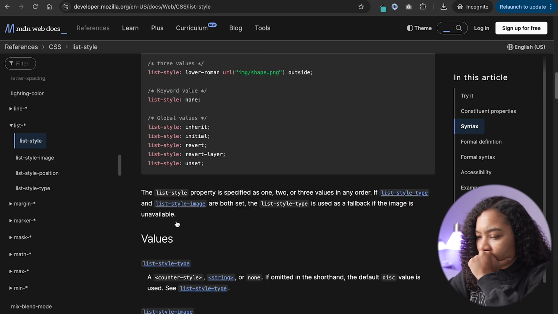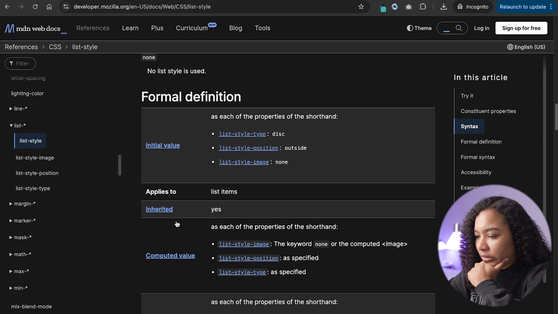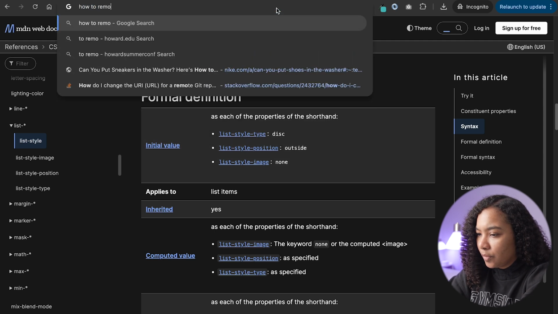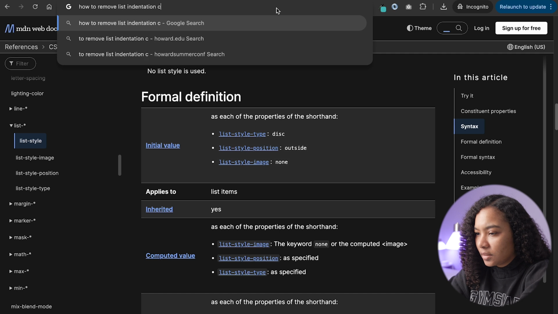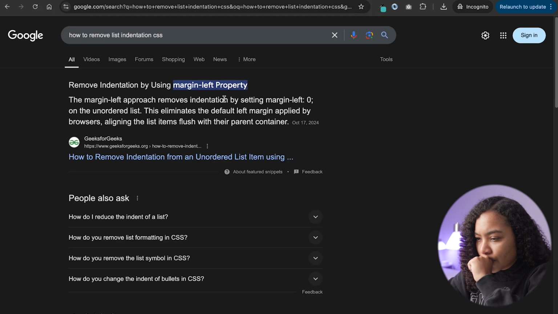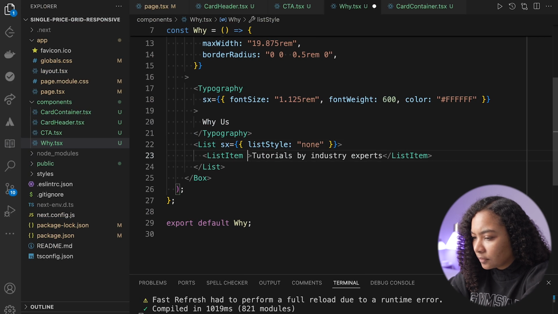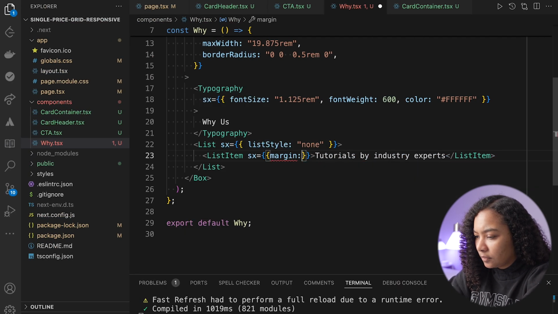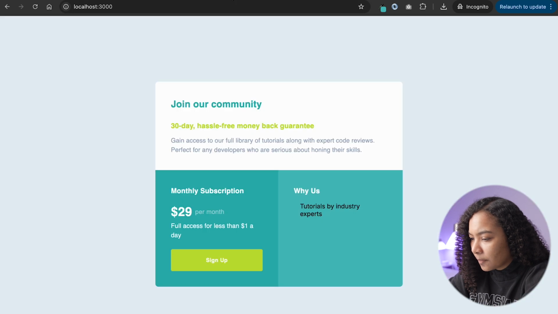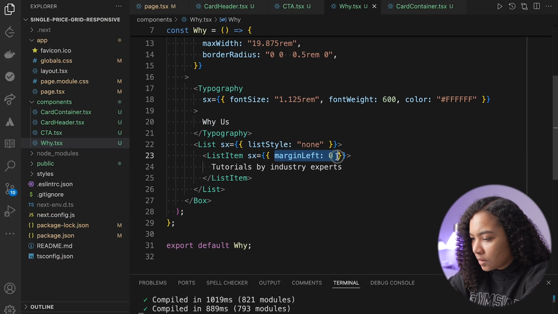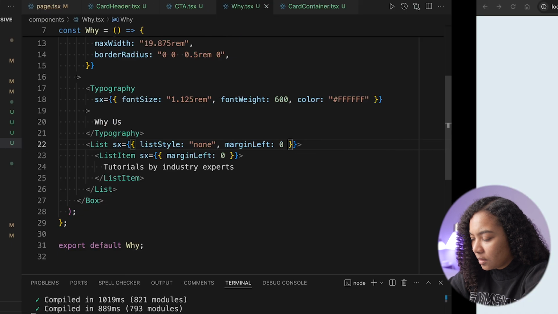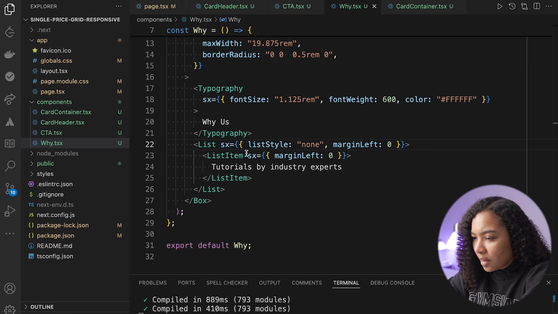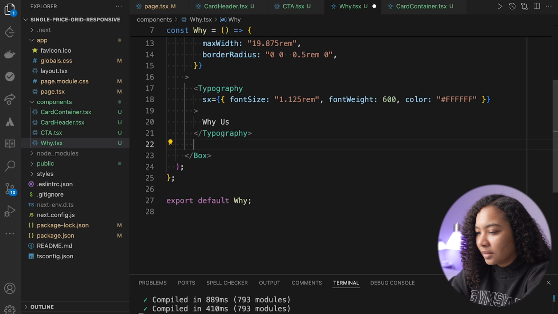Okay. I don't really love that. How to remove list indentation CSS. Margin left. Margin left 0. Let's see if that worked. No. Let's try it here. No. Okay. I'm not really loving the list just because it's not doing what we need it to do.